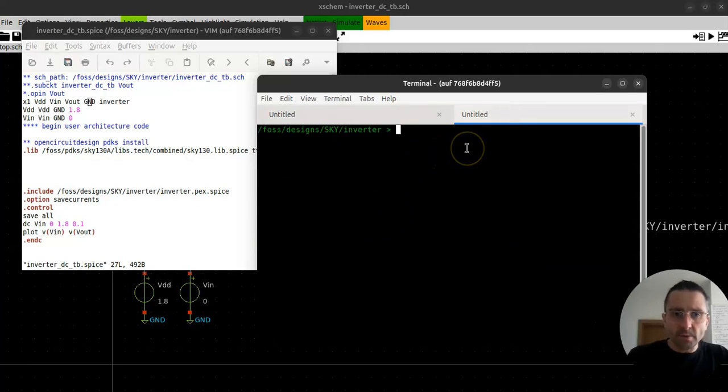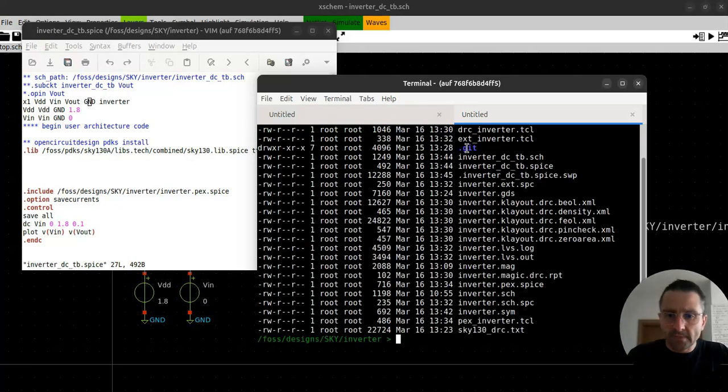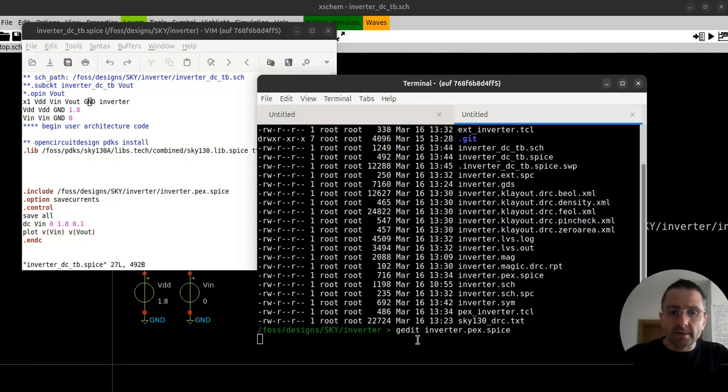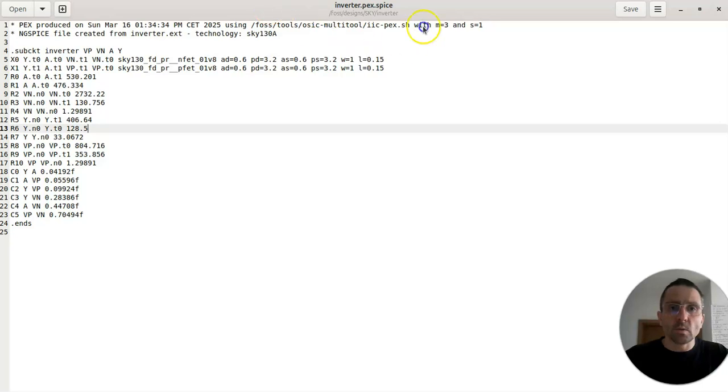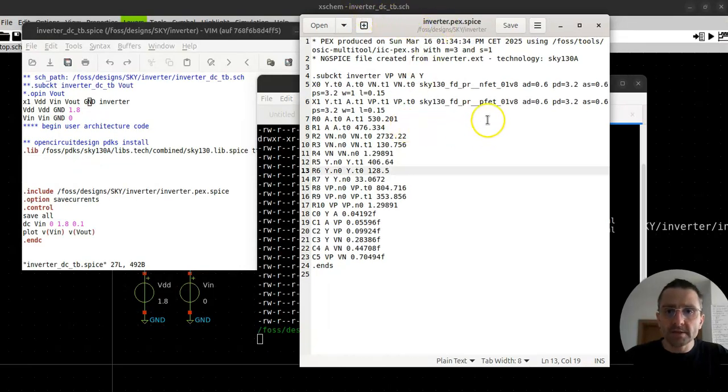So I have opened the second one, and now we need to edit this file. So let's put gedit, and let's see what pins are in the netlist.